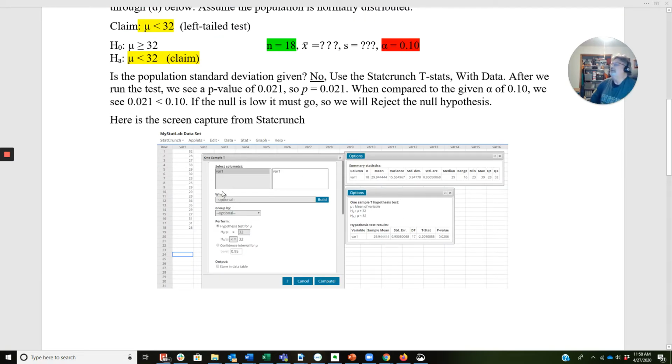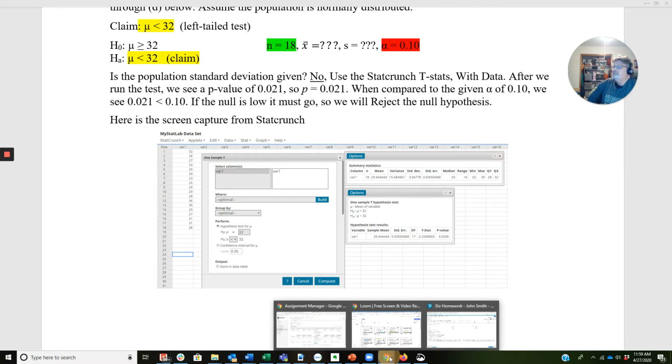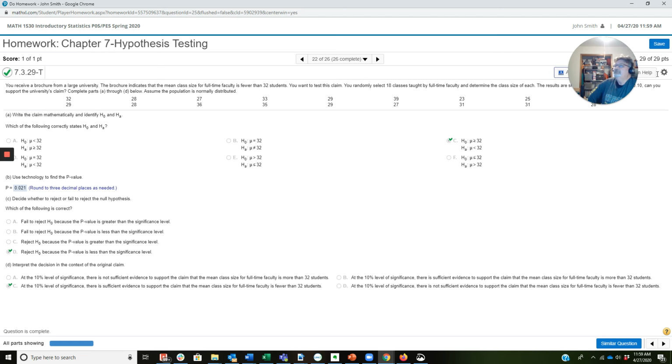And this is what this is going to look like. And remember, when we're working in the MyStatLab problems, and even when you're taking the test, if you see data, you'll be able to click the little button at the top right, and it'll automatically download the data into StatCrunch. I did the summary statistics, even though I don't need them, and it does give me a mean and a standard deviation for the sample, but it's unnecessary because I can do the one sample T with the data, and notice I have my hypothesis test of equal to 32 or less than 32. So let's see what this looks like where we're actually using StatCrunch.